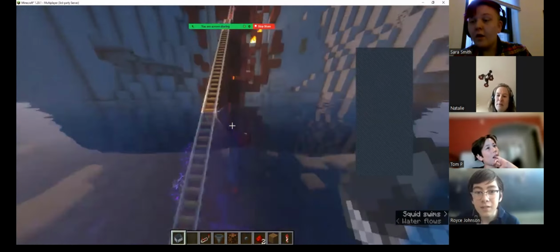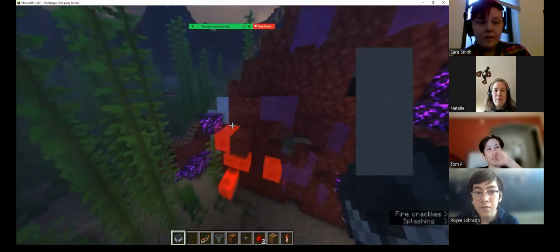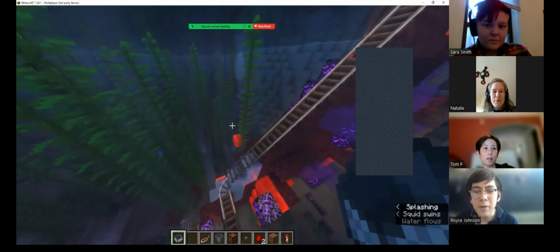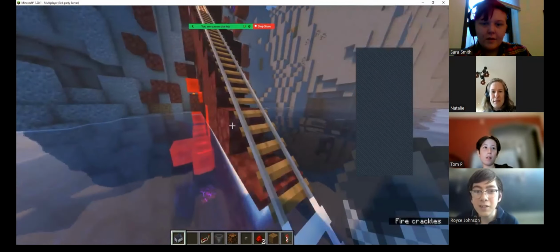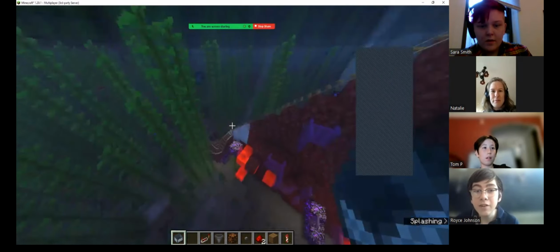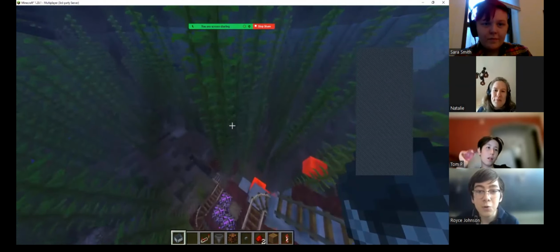Yeah. You did not know? I did not know that rails could go through water. Yeah, I think that was an addition in the past few years, because last time I tried doing it, it didn't work. And there's only specific redstone blocks that work underwater too. Yeah, they had to use redstone blocks to power the rails, I guess, because torches and levers break.